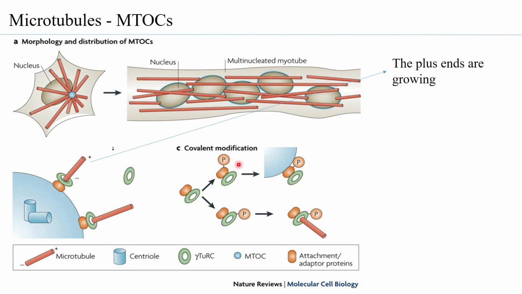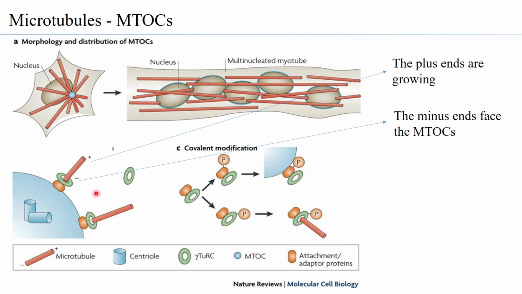What has been studied is that the assembly of the attachment protein and the gamma tubulin can be associated with what is called covalent modification, and that too the phosphorylation of the respective proteins. When the attachment protein is phosphorylated, that can go and bind to the surface of the centrosome. And when the gamma tubulin gets phosphorylated, then you would have the assembly or the polymerization of the microtubules beginning. So this is something that is important.